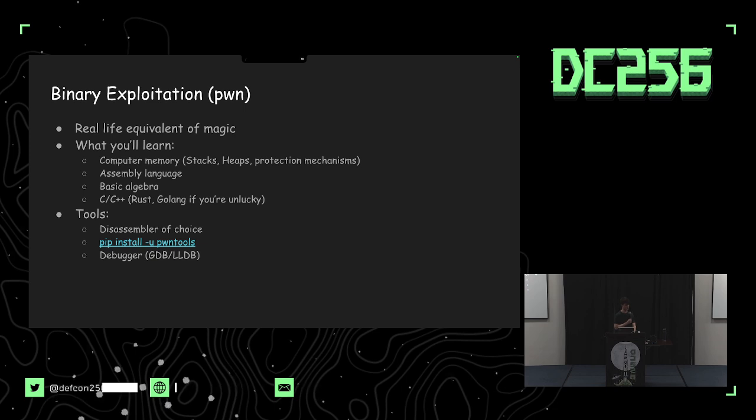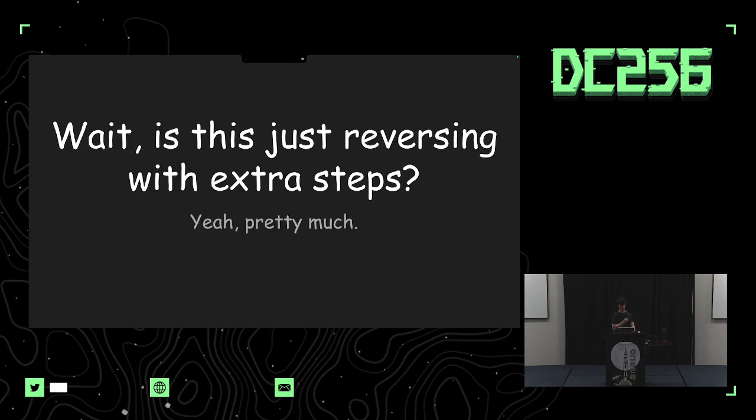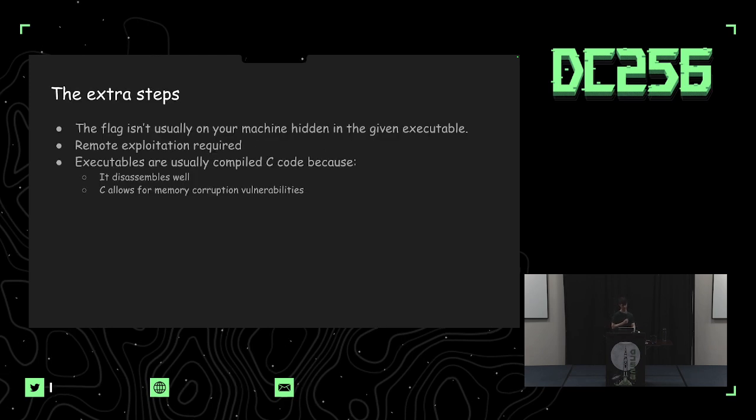Tools that you'll use: a disassembler again, a debugger. There's also a Python library called Pwn tools, and that allows you to programmatically exploit challenges. So isn't this just reversing with extra steps? It is. The extra steps are usually that the flag is not on your machine in the challenge file. It's in a remote location, so you'll have to connect to it remotely through netcat or something like that.